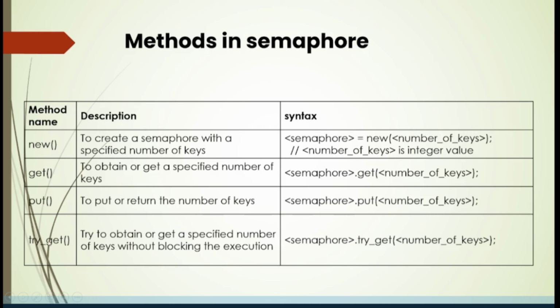Okay, now with target I can get only two more keys because there are only two keys left. But if I want three keys with the target, that is not possible because there are only two keys remaining in the new. So if I want to get the two keys, I can get it by using the target. But if I put it back, then I can get four keys. Since I didn't put the keys back again, my new consists of only two keys, and with target I can only get those two keys without blocking the execute. Clear? So this is what these four methods are used for.